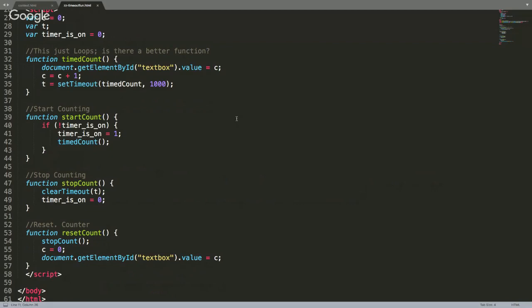That time value equals C. The same one is down here. C is for count, right? Setting C to 0, and then I'm populating the text box with C, whatever that is. Happens to be 0 in this case. Of course, I could have just swapped out and said 0, but I had to reset the C anyway, so I might as well use it, right?